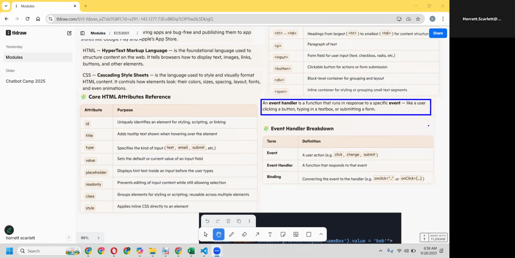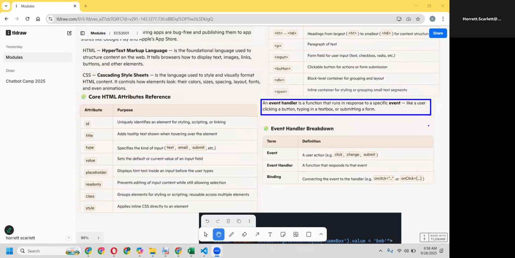For example, you can click on a button. When you click on the button, you are generating a click event. And this click event needs to be handled. In other words, the programmer needs to determine what should happen whenever this click event is generated.